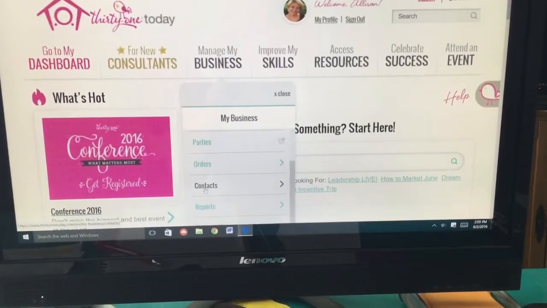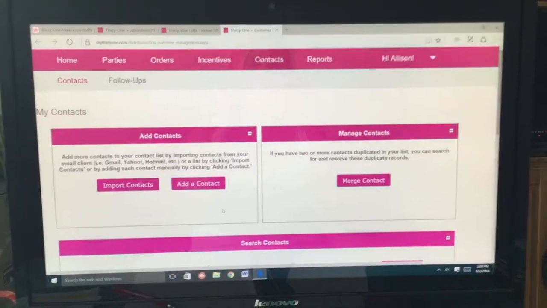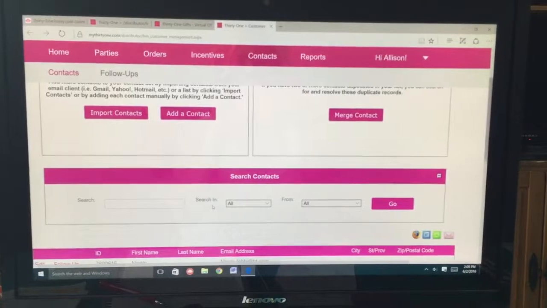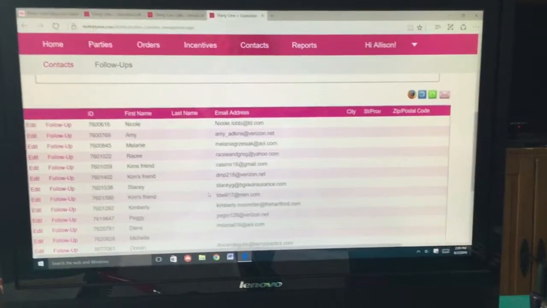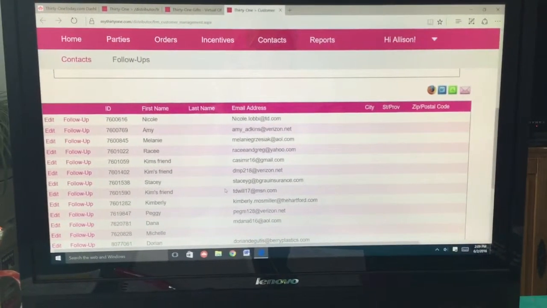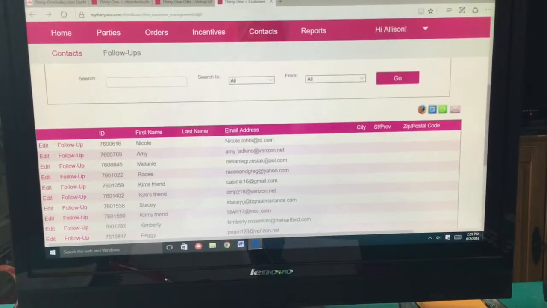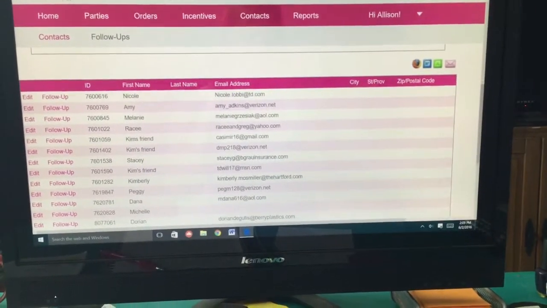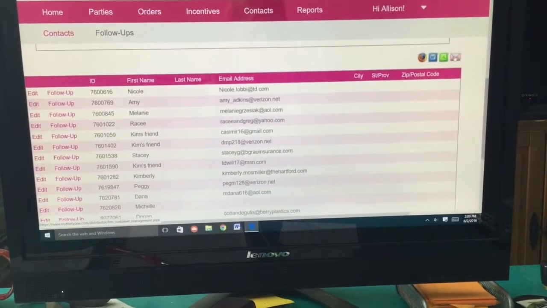If you need to go into your contacts to send an email, so if you are going to do your own flash sale of inventory that you want to get rid of, or if you are hosting a bingo, or you're doing a holiday party, a shopping extravaganza, and you want to send an email to every contact that you have in your database, you would go into your contacts and go over here to the right and hit email.